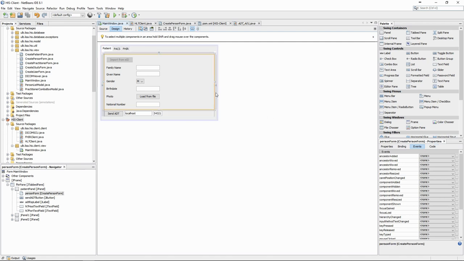We already created a form for adding a person or a patient in the core project. It's always good to reuse things that already work. The CreatePersonForm class is a GPane object, which can be directly inserted into our interface. With the NetBeans design tool, this can be done by a simple drag and drop of the class.